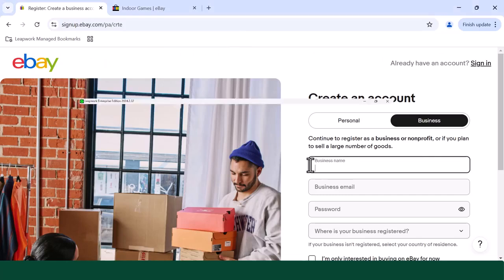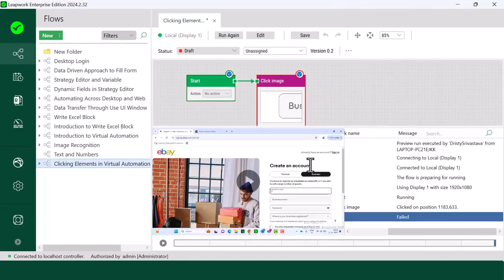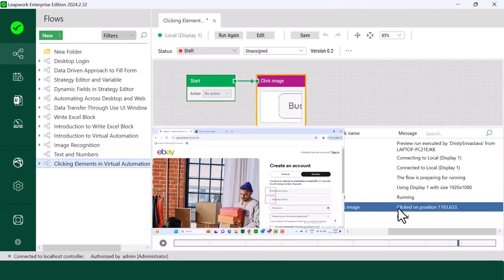And yeah, we can see the field is selected successfully. And here's the position details. We can see in the recording panel that the target area was clicked, but there's a red highlight too in the next field. This happens when there's a challenge finding the right match for the selected image. This can easily be solved if we tell Click Image to click in the specified area only.